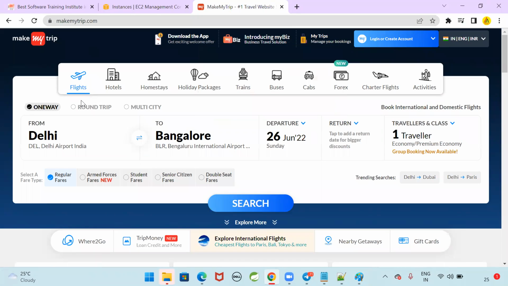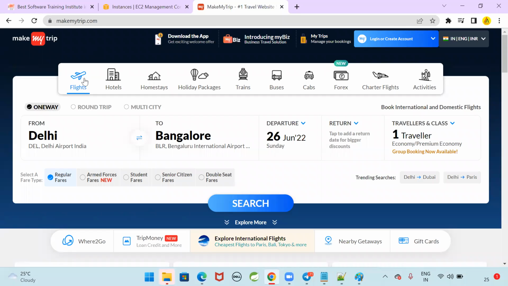Do you think that Make My Trip developed this application using monolith architecture, everything in one project? Flights booking, hotels booking, trains booking, buses booking, cabs booking, forex, charter flights. Do you think all these functionalities were implemented in one project as a monolith application? No, sir. Definitely they might have used microservices architecture to develop this application.